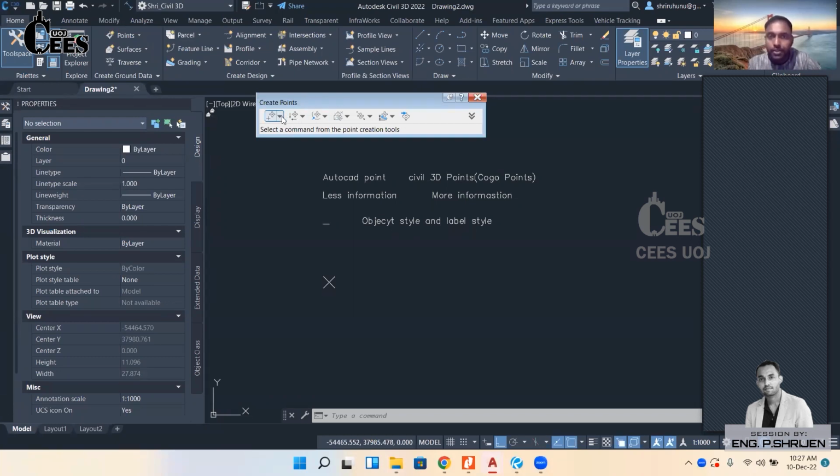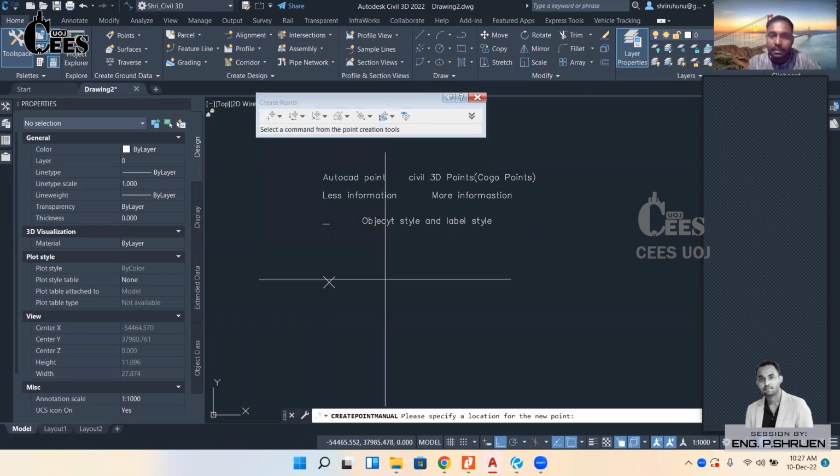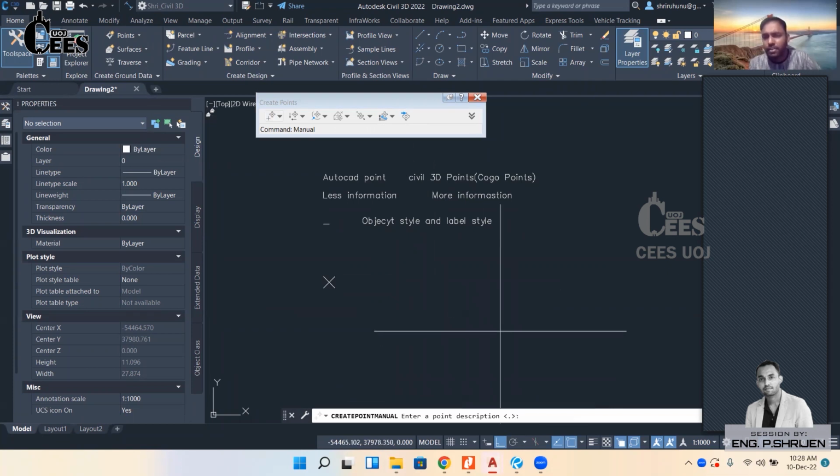So now I'm going to insert a COGO point. Click the drop down, go to manual and click it. It asks for a point location. I just click this point, and it asks for a point description. I'm going to give a random description. Just type random and press enter. You can give anything in the point description as you wish.